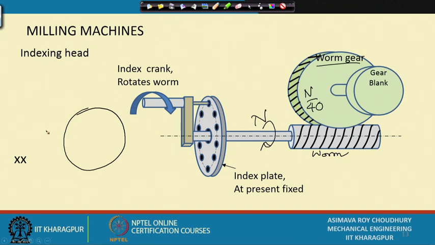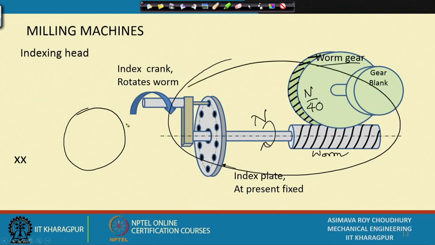I do not know what purpose it is supposed to serve, but it is definitely going to be very costly. This is our indexing head, and it is going to cost you to the tune of several tens of thousands of rupees, because already I can identify it has worm and worm gear. That is going to be quite costly, because the worm gear material and manufacturing costs are going to be high. There is a shaft connecting it to this one, which has perforations at equal intervals on its circumference. That is also not going to be very easy to manufacture, and that will be costly.